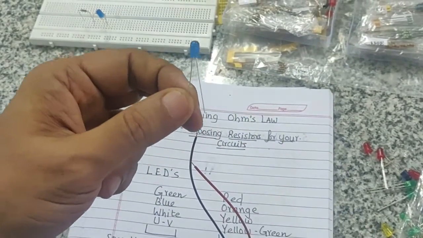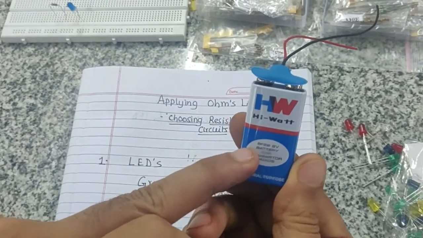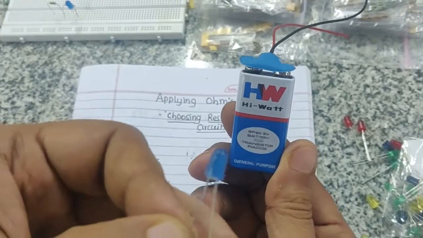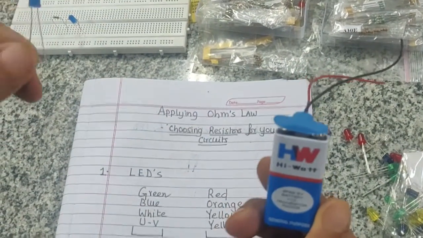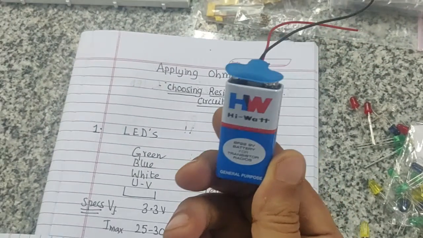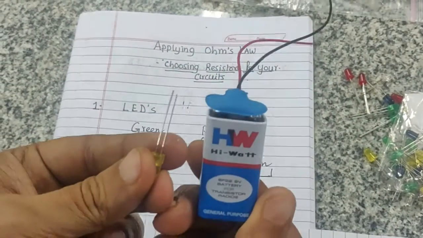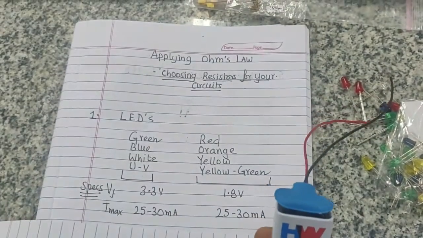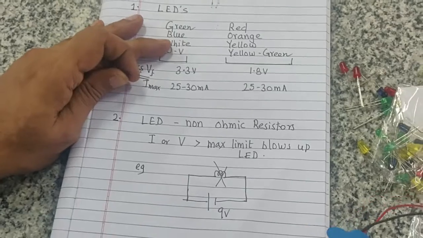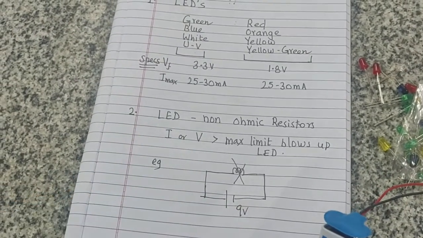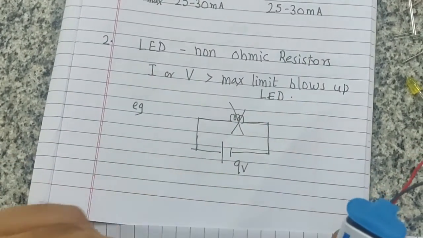The reason it burned is that we have a 9-volt battery. You can smell the burning from this LED. So this LED is gone, and we have to throw it away. How do we save the LED from operating with a powerful battery like this? That's what this activity is all about. We've seen that your LED gets burnt if you operate it beyond the maximum current or voltage.